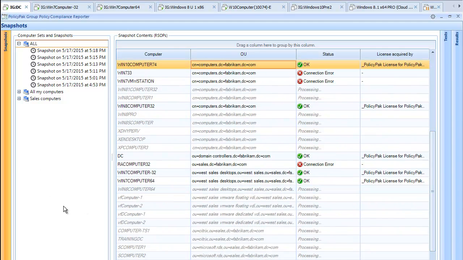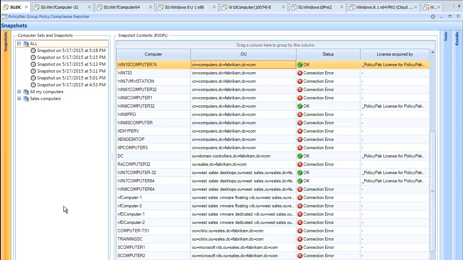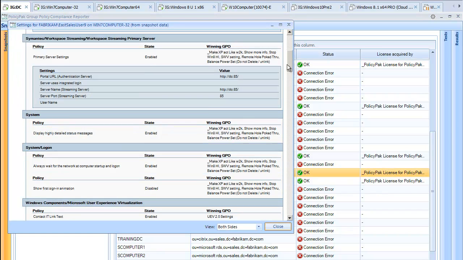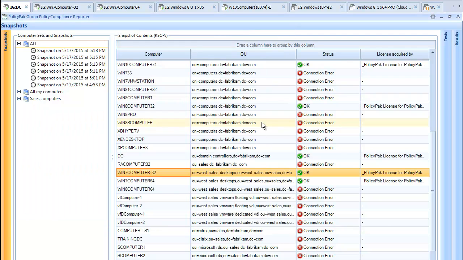So this gives you the opportunity to use the group policy compliance reporter, and if you want to, tie down which IP addresses will allow this inbound remote admin exception. And once you do that, you're able to get started with the compliance reporter and see what's going on there. Use the other videos to figure out how to create tests and to perform results, but hopefully that gets you off the starting line to get going.